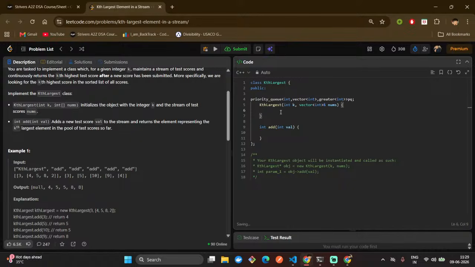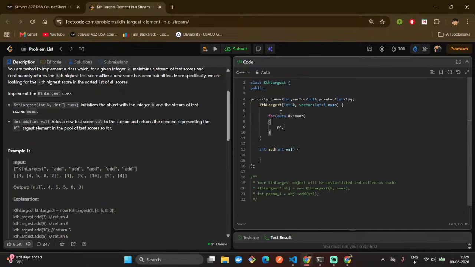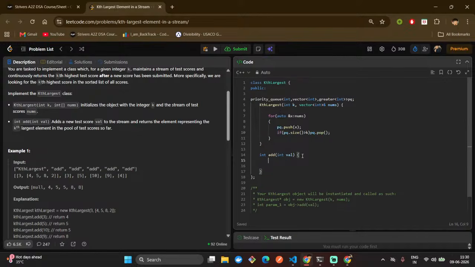Just push x with pq.push(x), and if the pq.size is greater than k, just pop. So pq.push(value), and if the pq.size is greater than k, pop it. Set k equal to the given value, and finally return pq.top.